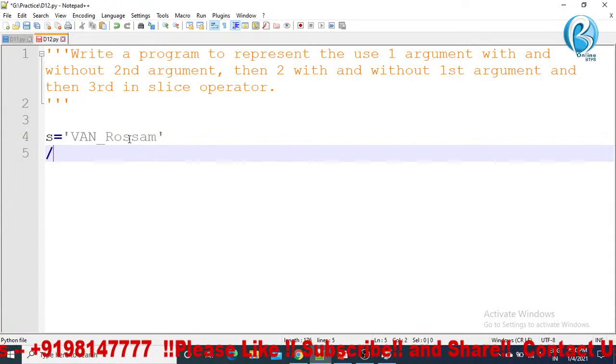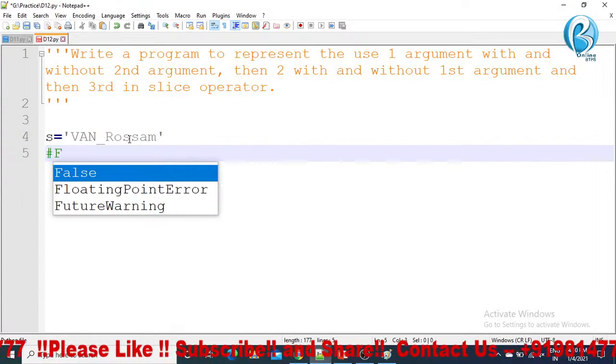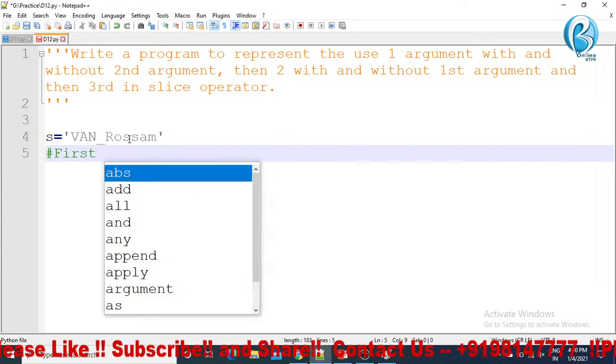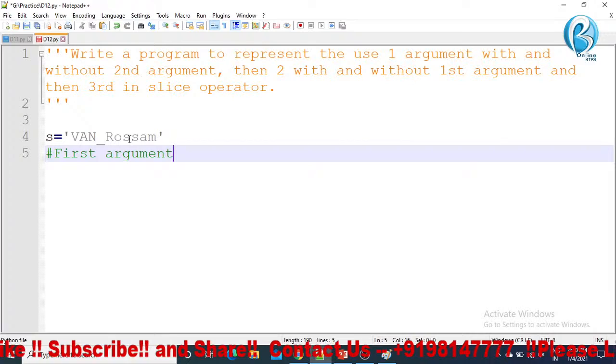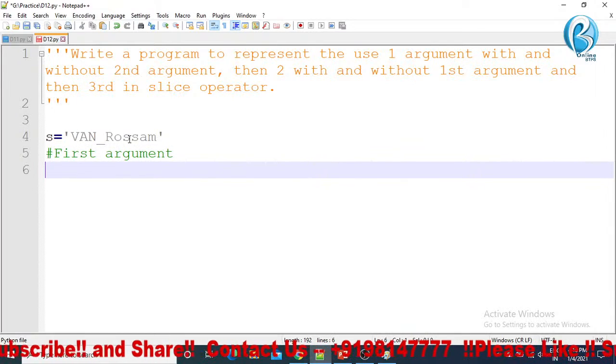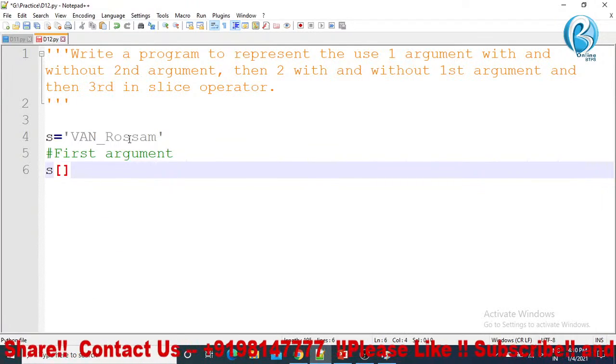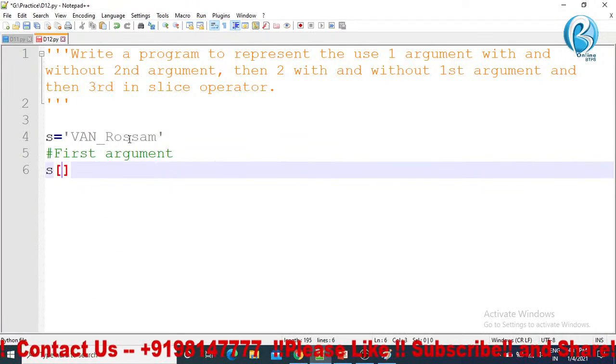Firstly, the first argument. What we do is we use s with square brackets to use the slice operator.